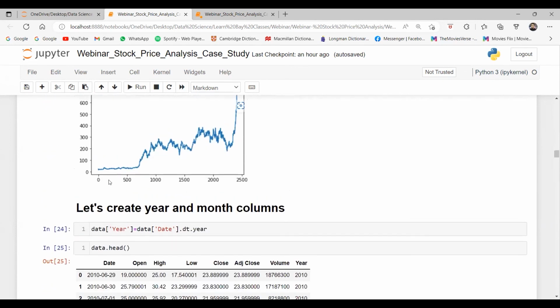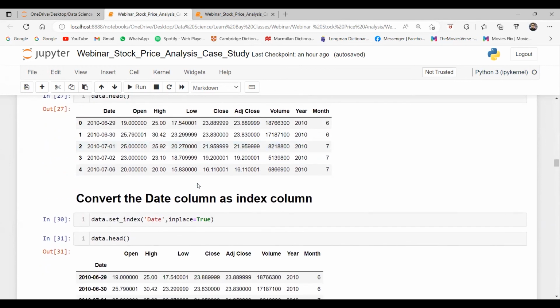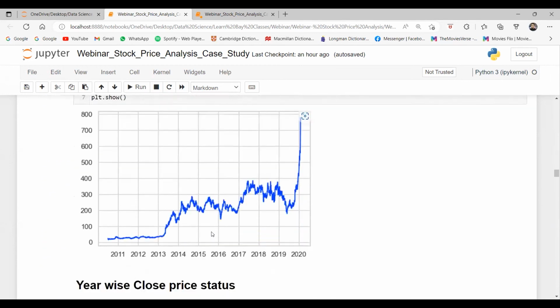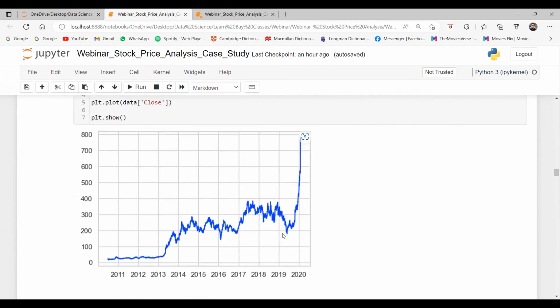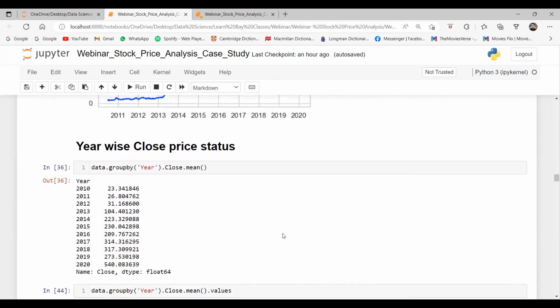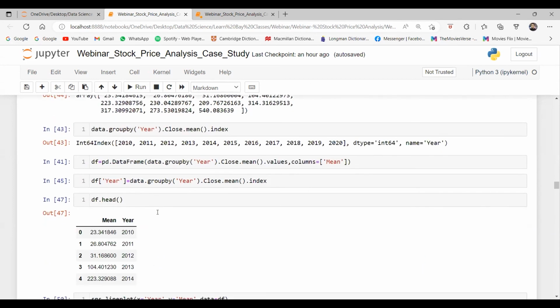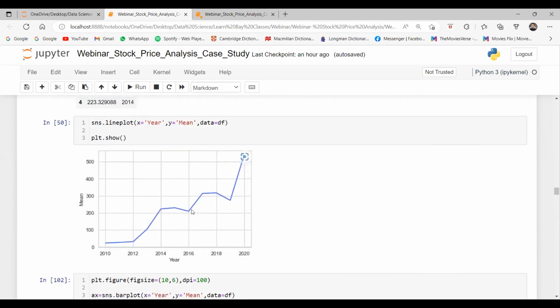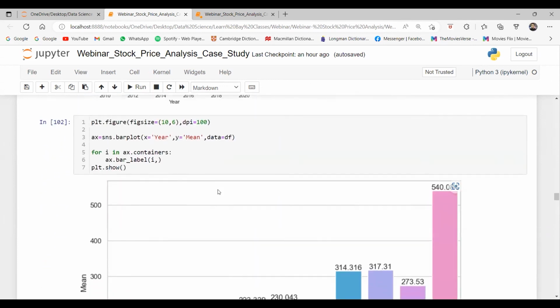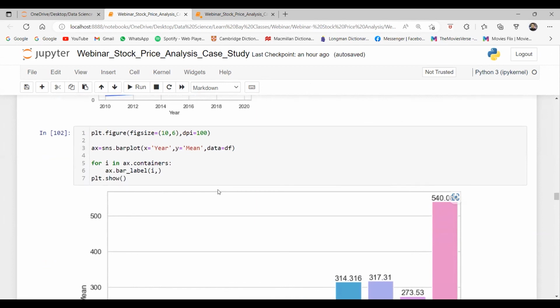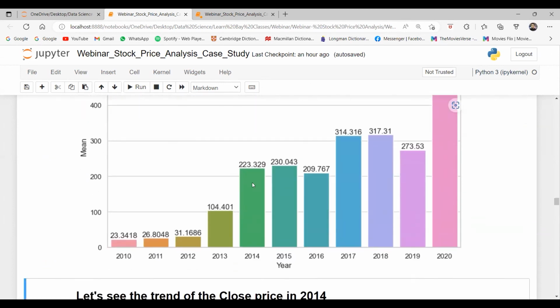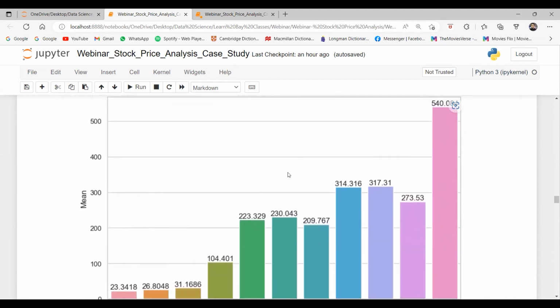So if you remember earlier, we were getting the counts. Now, once we convert it into the date index column, we are getting the trend on the basis of the years, like this. Fine. Then, year wise, we got the mean value, or the average of the closing price. We created a new column, and then again we had a look at the trend. We are getting the counts, year wise, of the closing price. Okay. We have got the average closing price.